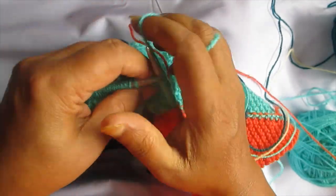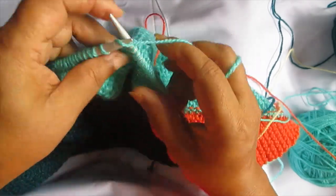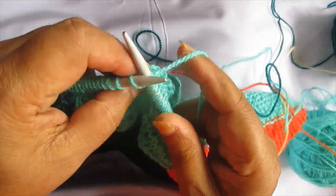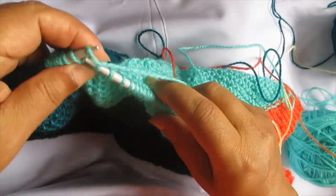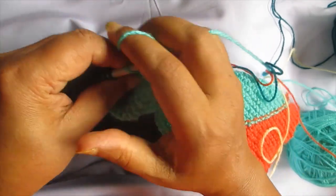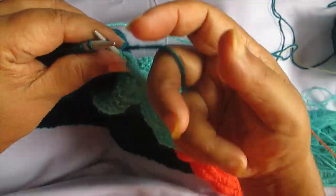Everybody can just do a square, as you know. If you do too much of a square blanket, you tend to lose your interest, which is what most people experience. Now what you do is always knit one from the other side, and then you change your wool just like this.